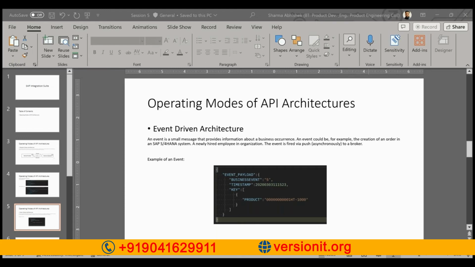So whenever a product is created, that information should be sent to the target system so that the users are notified about it. But there is no need to send any response back to the source system where the product was actually created. So these are the two types of architectures, request driven architecture and event driven architecture.